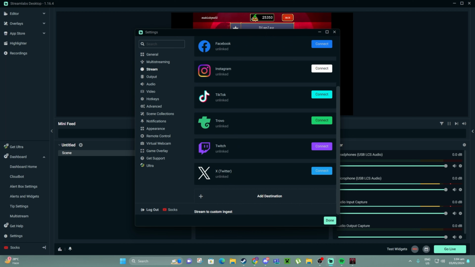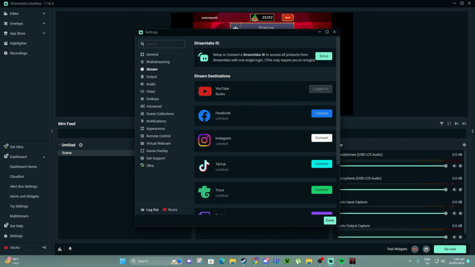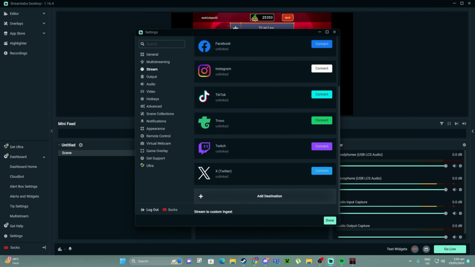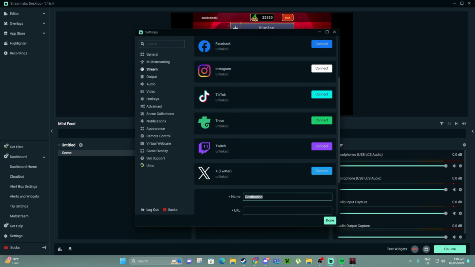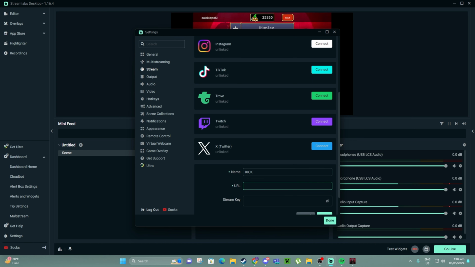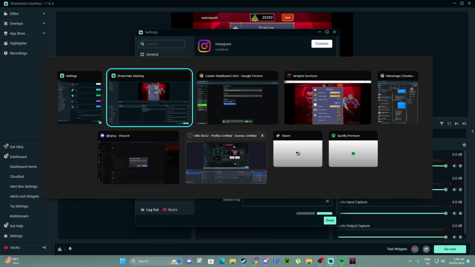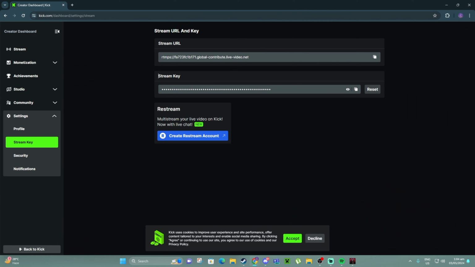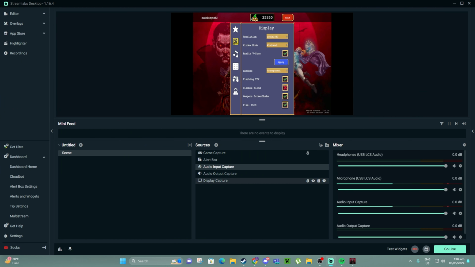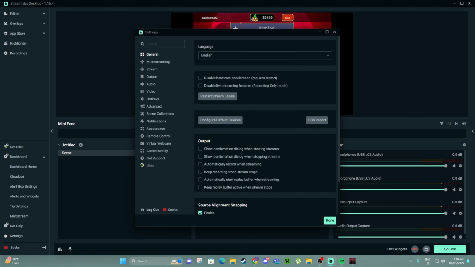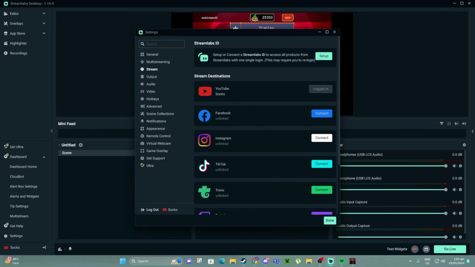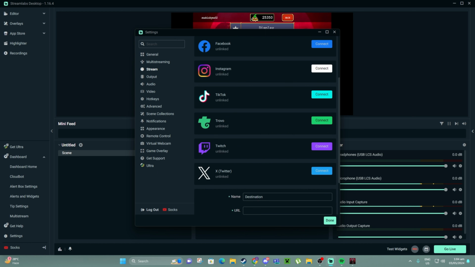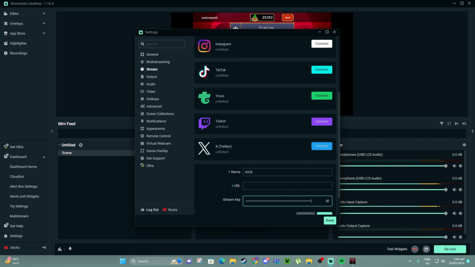As you can see, there's no option for kick.com here. So what we're gonna do is add destination. For example, let's name that kick. Let's paste the URL here as we have seen earlier in here. Let's copy the stream key, go back to Streamlabs, settings, stream, destination, kick, stream key.